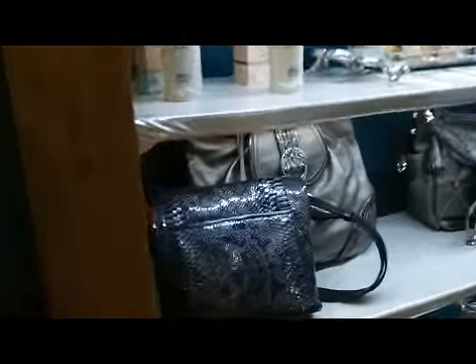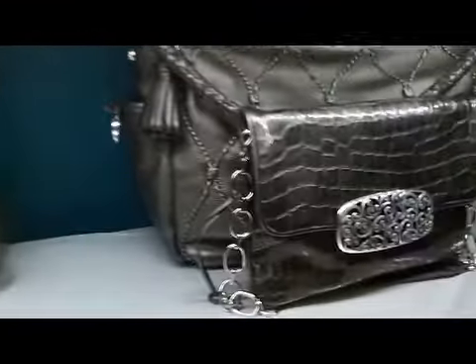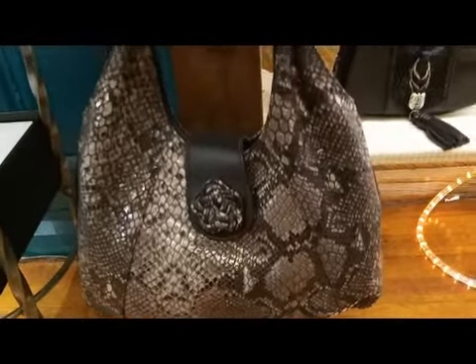The beautiful pewter shades — kind of a combination of gray and bronze — look great with all of today's jewelry and clothing. It's a 12-month-of-the-year color. It looks wonderful with summer and spring colors and you're going to love it with your falls. It looks perfectly wonderful with brown, so don't worry that it's too gray.